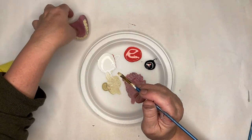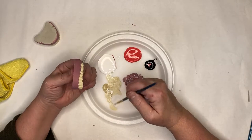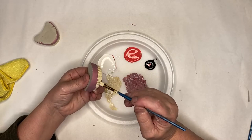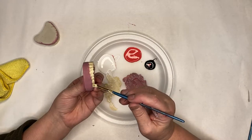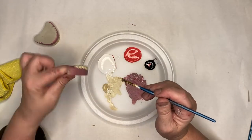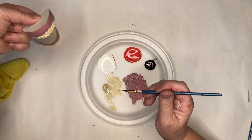Now I'll give him one more coat here. And it's kind of nice if we go through with this one and we just kind of change the color slightly. Just kind of brush it in here and there. Just add that little bit more white to it. And back in the back. There we go.